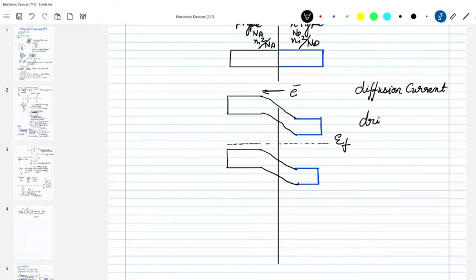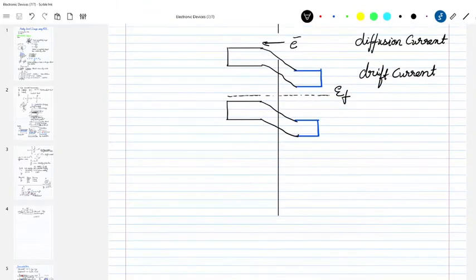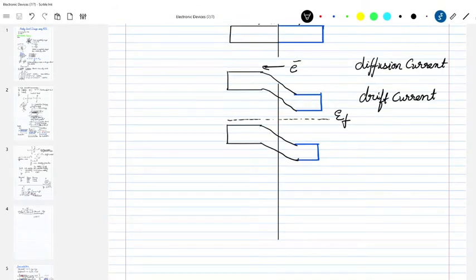Okay, drift current is because there is a field applied, and under the influence of the electric field the carriers are going to move, so that is called drift current. Now diffusion current, unlike drift current, is based on the energy level. So for example, let's say there are two branches, one is electronics and the other one is mechanical. And mechanical people are usually energetic because they do everything with their hand. In electronics they are kind of low energy.